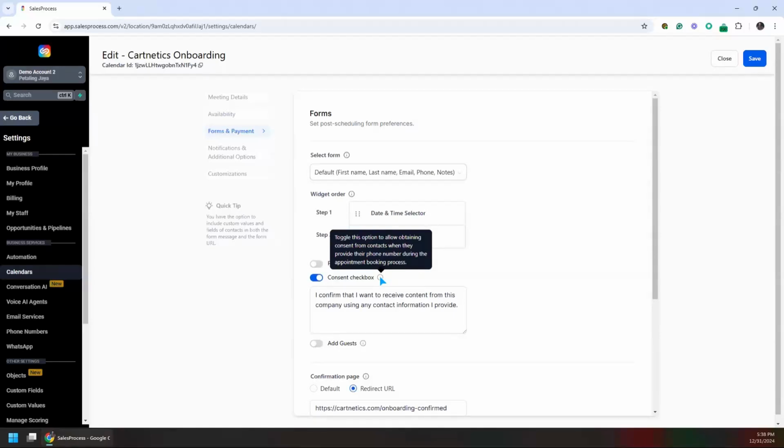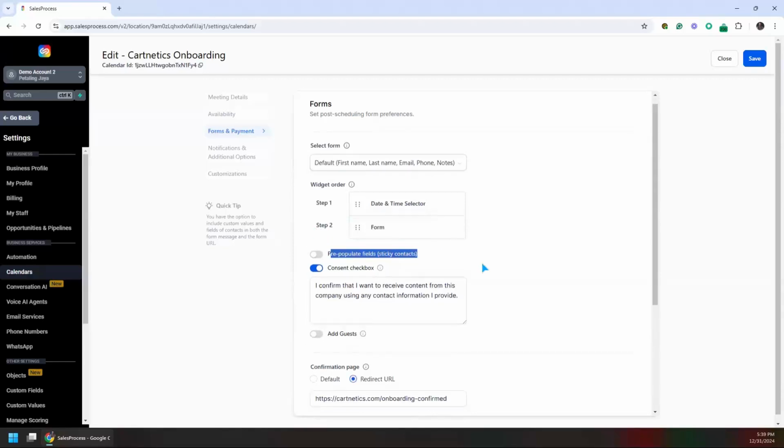Essentially, within the US, we cannot send anyone SMS unless we have their prior consent. If they don't give us consent to send them messages, then we cannot send any person any message. So the consent checkbox comes in handy in those scenarios. Check your country's legal documentation for this.